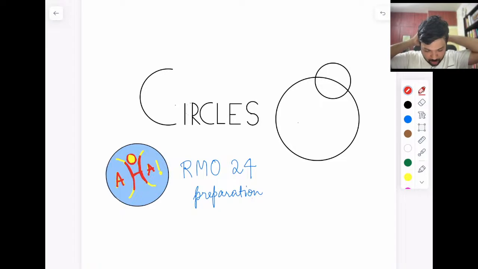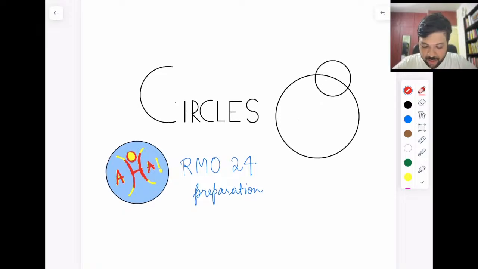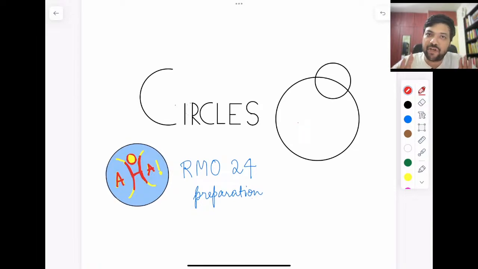My plan was to give you guys a quick rundown of circles. I thought we'll start with circles because that's something people miss when they start studying for RMO geometry. They do triangles a lot, lots of configurations, but circles they miss. And there are lots of interesting circle problems. So I thought we will do that today. There are very few things to introduce about circles. The plan is that I am going to first talk about the theory very quickly, just to remind you all the basic theorems, and then we'll just start solving problems.